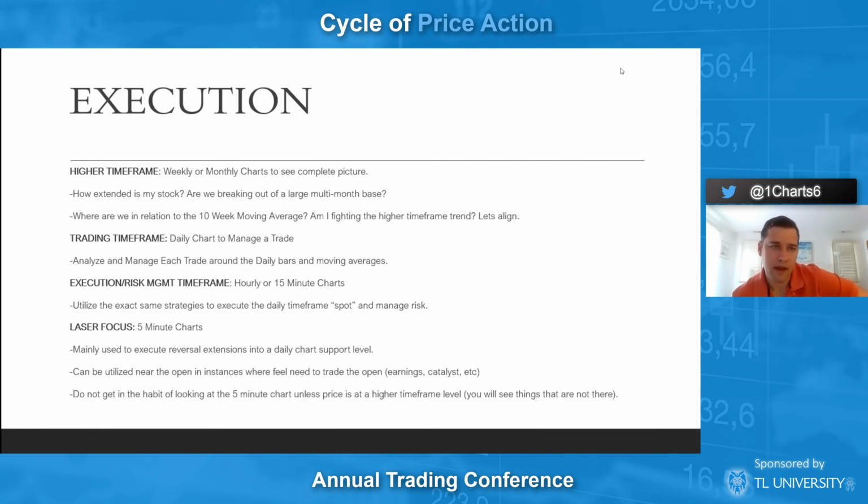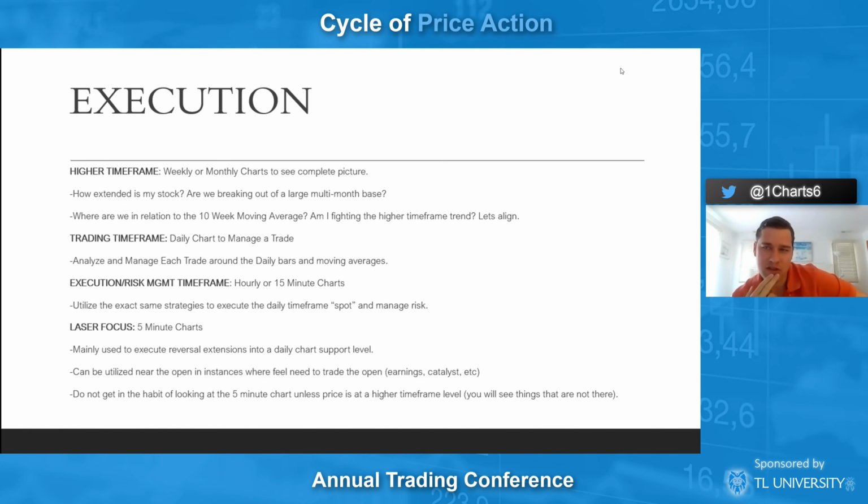And then throughout the day, let's say the 5 to 6 stocks I'm really interested in for the day, I'll have the hourly charts of each of those names on one of my screens. And then on my other screen, I'll have the weekly, daily, hourly, 15-minute, so that when I actually see something starting to happen, I can pull it up there and drill in a little closer with the 15-minute. Then lastly is what I call the laser focus time frame, or really I just made that up for this presentation, but the 5-minute chart.